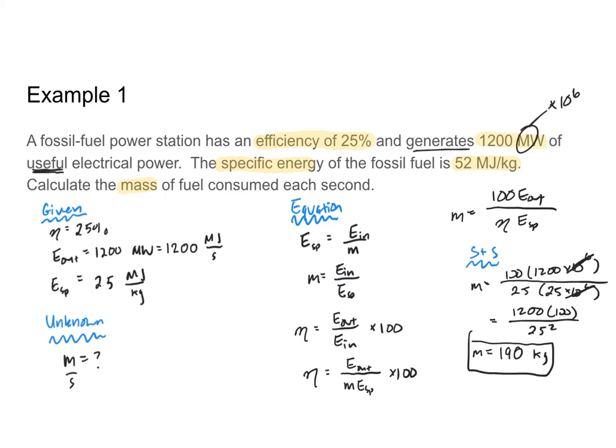So there we go. Just a couple notes, things you should expect to see in these fossil fuel problems. You should expect to have to work with efficiency. And you should expect to see either specific energy or your energy density. One of those two things you should expect to see in a fossil fuel related problem.